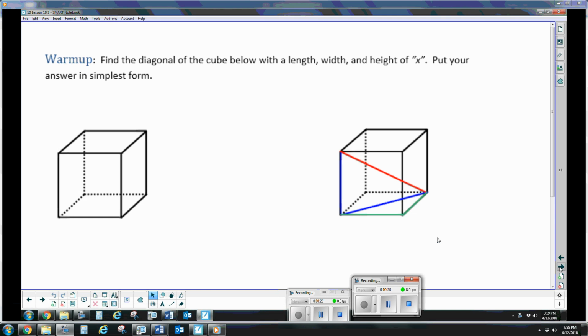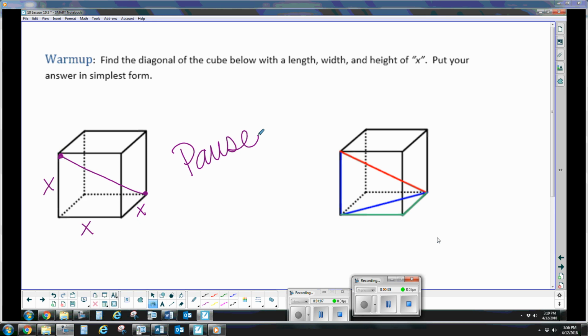So in this first exercise, I want you to look at these two boxes, and what you're really looking for is that diagonal, that red line that goes from the top left corner to the bottom right corner. So this is a cube, so it has length, width, and height all the same dimension, and we're just going to call that x. So you're looking for this diagonal. Again, it goes from the top left front of the box to the bottom right back of the box.